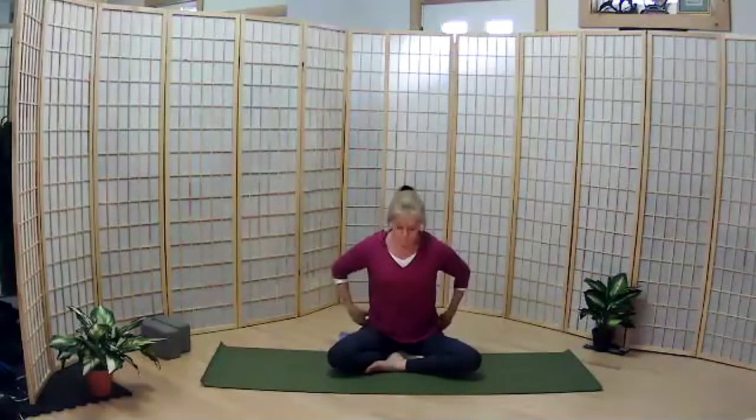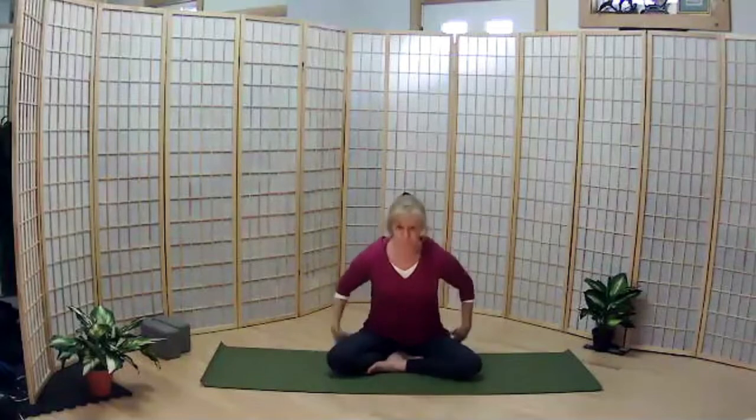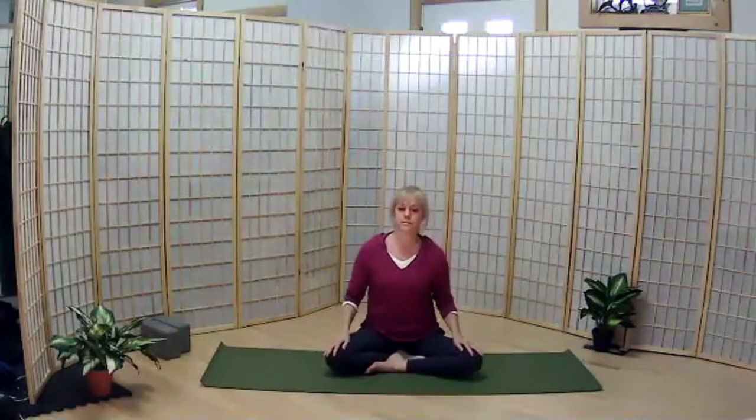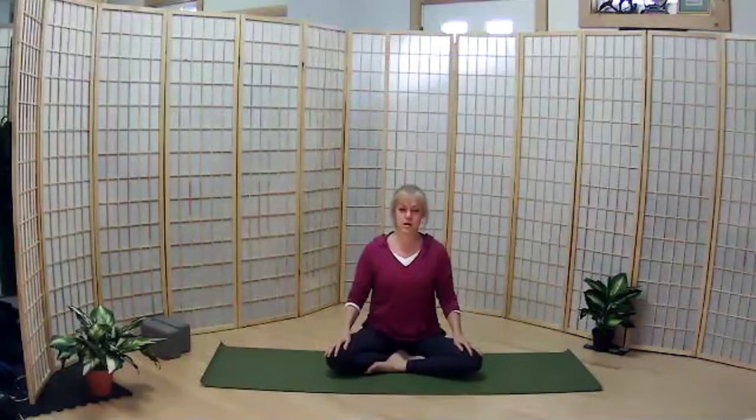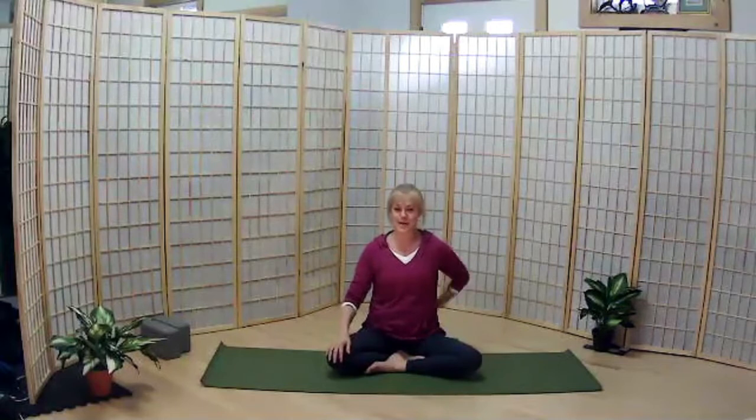And we're just going to find a nice cross-legged seat. And just settle in. Find your seat. Want to be sitting up on the sit bones, a little lift in the sternum and the heart, making sure we have the natural curve in our lumbar spine. Sitting up tall, take a nice big breath in. And as you exhale, drop the shoulders away from your ears, relax.